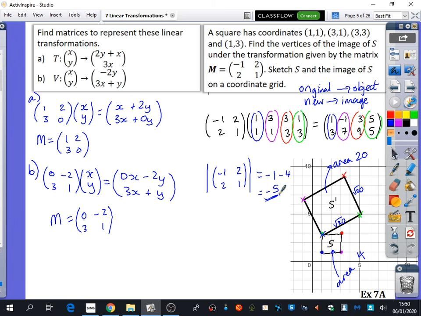The minus is to do with the fact that it's done that kind of inside out bit that you've seen in the video before. Because if you do a negative scale factor from GCSE, it goes backwards through the origin and comes out the other side. So that's a little bit of stuff that's going beyond this particular part of it. Only the magnitude is left. So the magnitude of the determinant is the scale factor.